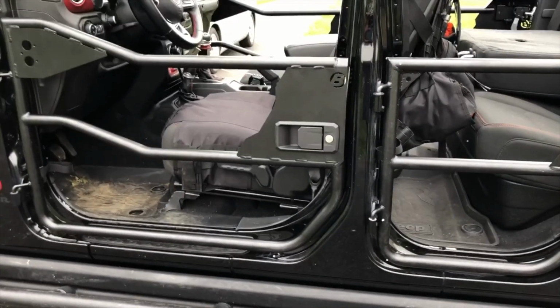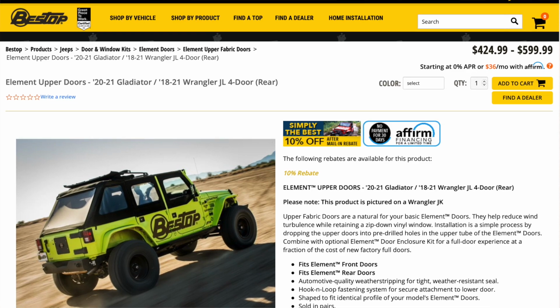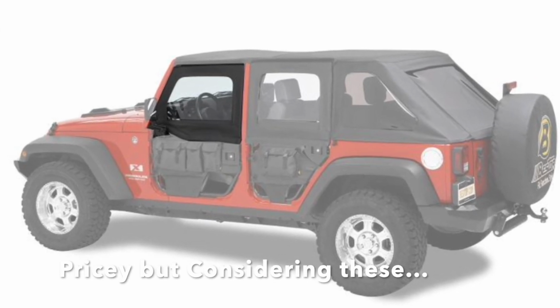They're supposedly coming out with door surrounds. They'll come out here, and I believe they have tops. So you have an all-weather, all-summer kind of thing. So stay tuned. I'll see if the price is right.